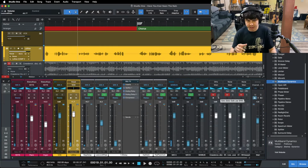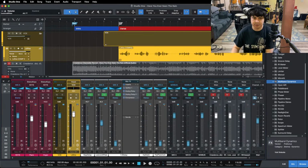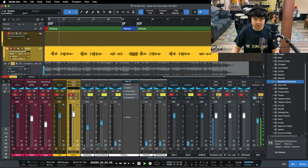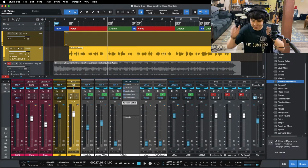Also, just a side note here, pay attention to how I can flip back and forth between the cover and the original track because of how amazingly in time the original's played. Just brilliantly played. Very, very nice timing on the original track for however many years ago.